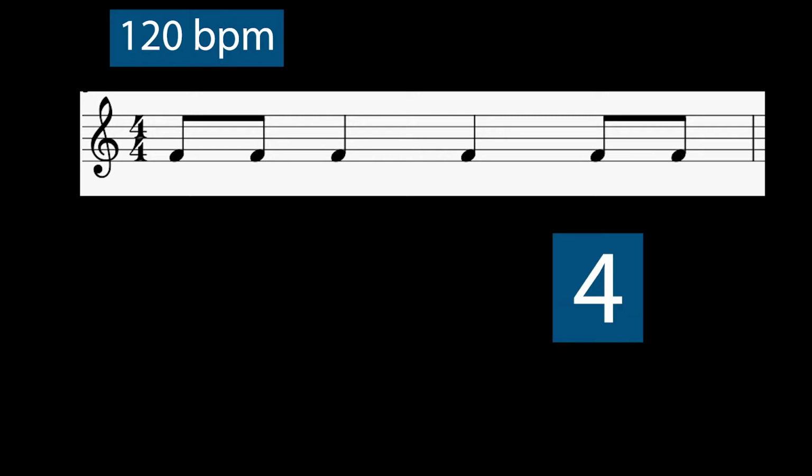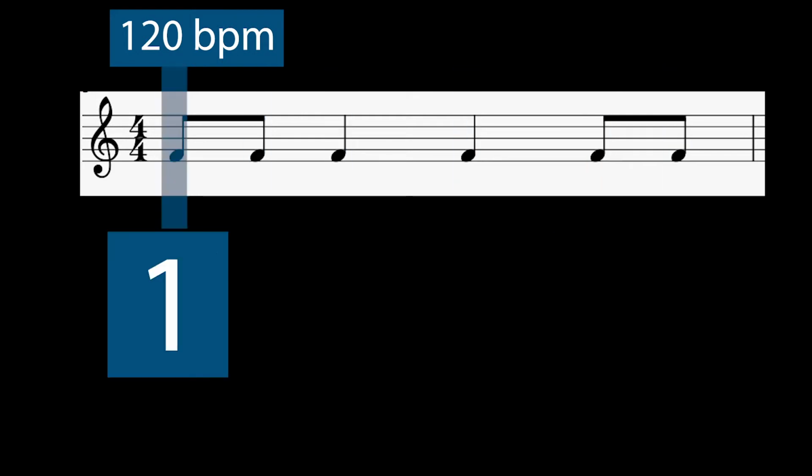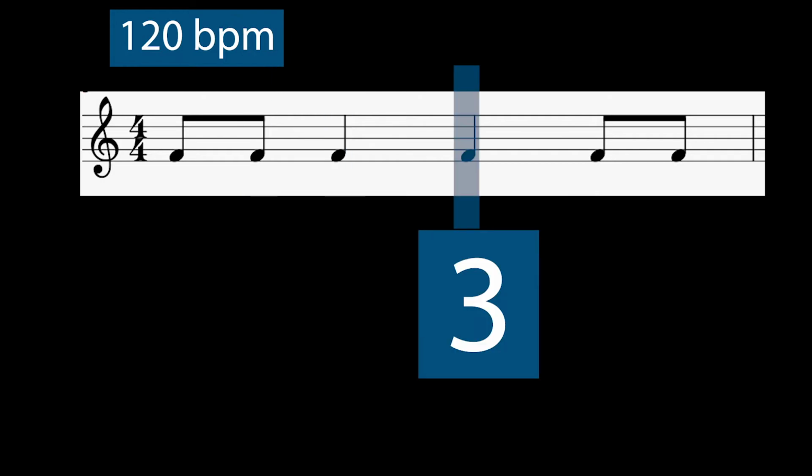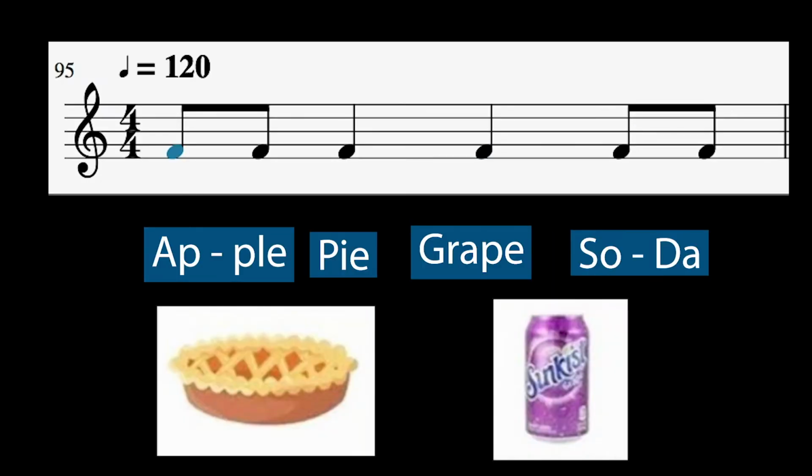So once you've internalised your pulse and you're at the right tempo and you're counting in the right time signature, you've got to sort of imagine an invisible cursor that passes across the music, and you need to play or rest as that passes across the notes. This probably sounds like quite an abstract concept and it might not make a lot of sense at the minute, so that's why I've put a real cursor in to help us out in these examples. So if you are a bit stuck, just bear with me and I'm sure after an example or two it will make perfect sense. So let's go through this one.